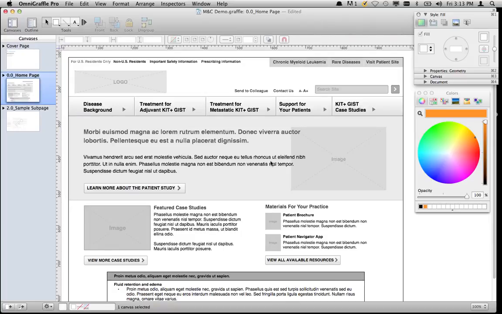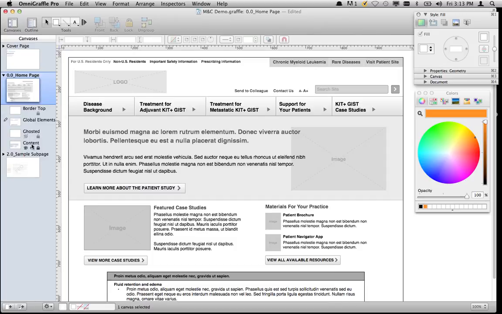Hi there, this is Lea, and today I thought I'd share some time-saving tricks I found handy when working with master objects in Omnigraffle Pro. The thing I like most about using Omnigraffle for wireframing is the ability to reuse your objects. I find this especially helpful when you're managing an extensive amount of canvases and the layers within.